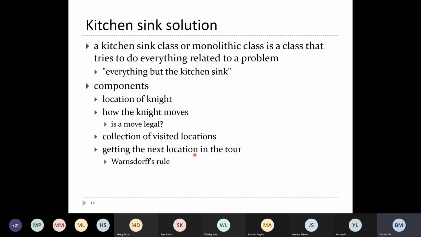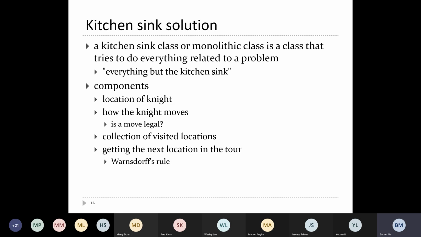And then you need to figure out, okay, so how am I going to compute the tour? Well, fortunately for this assignment, you're told you've got this handy heuristic that you can use that's not too hard to implement, right? And then you somehow need to put all of these things together, right? And so when you're learning an object-oriented language for the first time, right, depending on how confident you are in your programming abilities, right? This might look like a fairly difficult problem to solve, right?